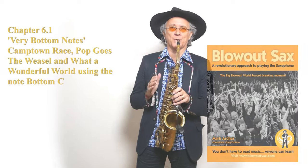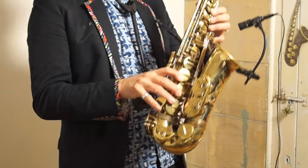Now, the reason we haven't done these before is because we've got 24 of the 33 notes already sussed, and they're the notes that you'll be playing an awful lot when you're playing the sax, so take your time with these. Now, these bottom notes, if they don't come out as I explain them, get your saxophone checked out. A lot of the time, saxophones can leak at the bottom and make these bottom notes really hard to play.